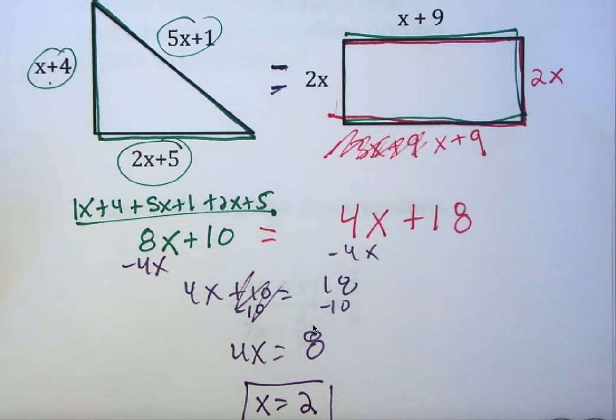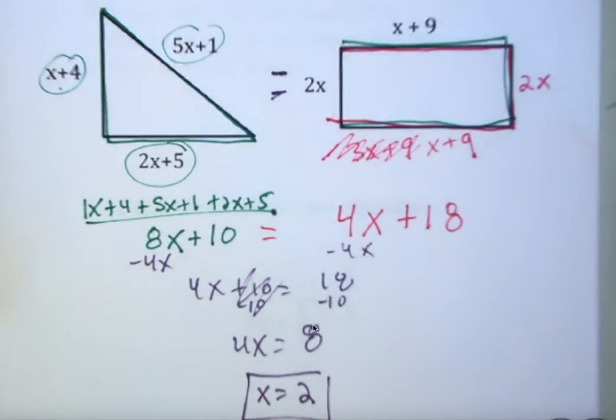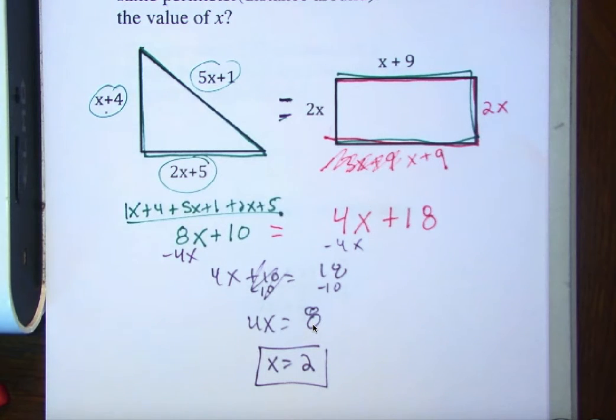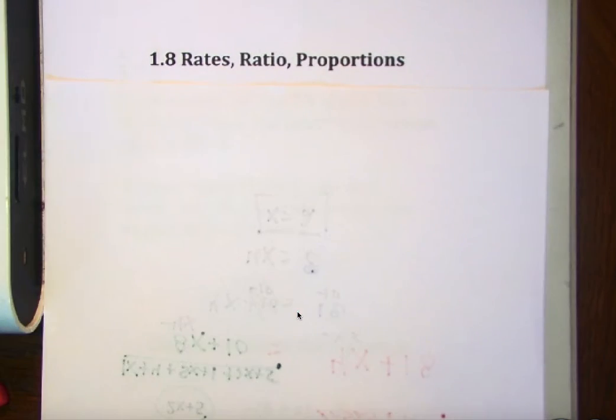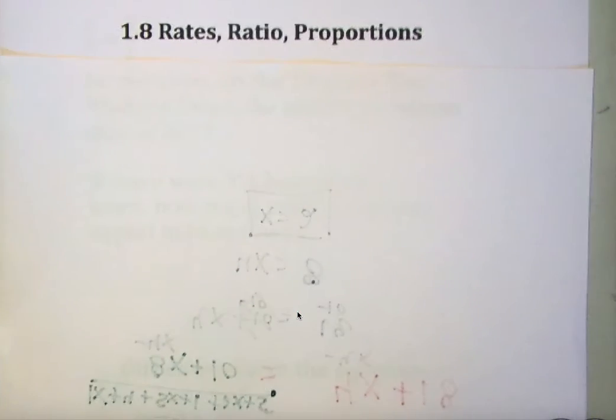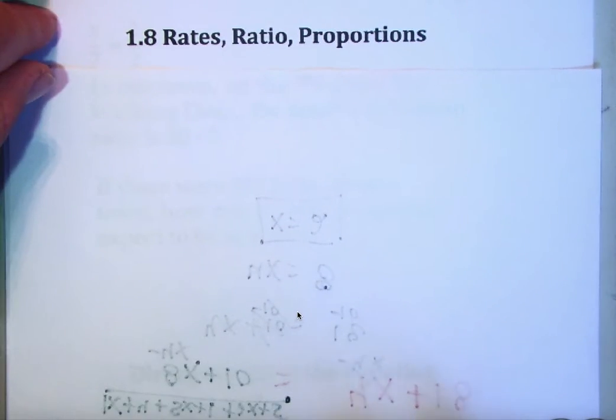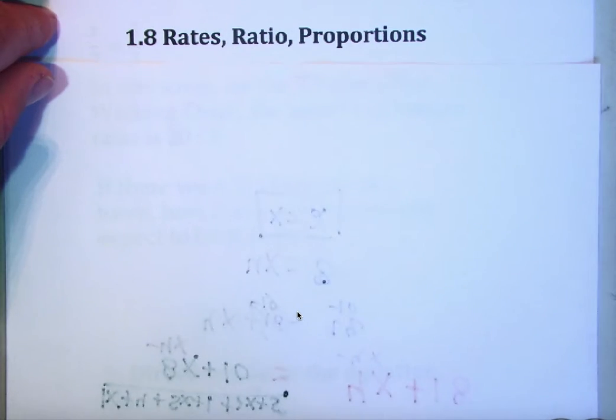Okay. Any questions about the steps, finding the perimeters, making them equal? Great. Okay. So today we're going to jump to 1.8, which happens to do with rates, ratios, and proportions. And you should have studied it last year in 7th grade. We're going to connect it to equations, though, which is pretty fun. Okay. So either you wrote this down in your heading or you printed out the worksheets. Here we go.